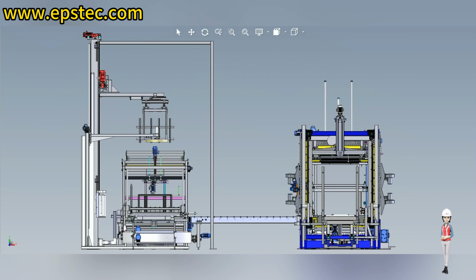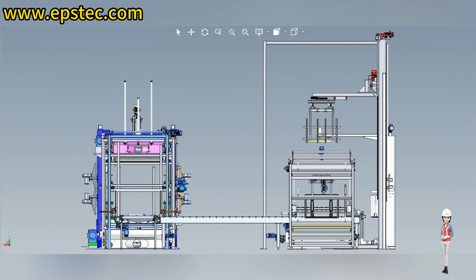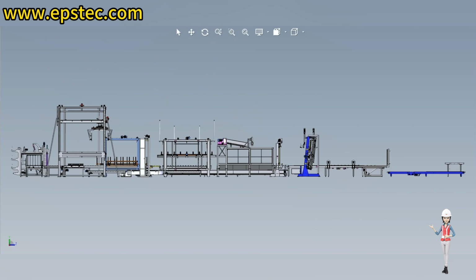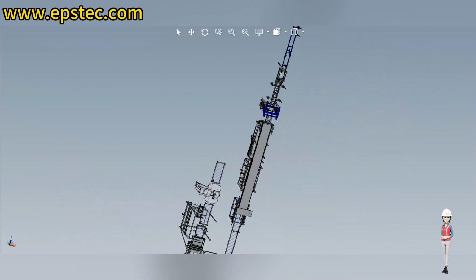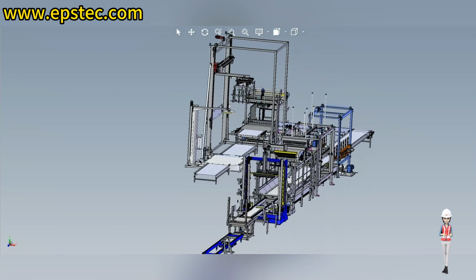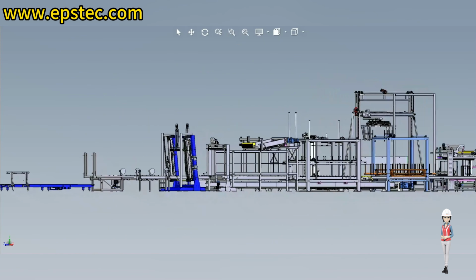The main use of the EPS cutting line is to cut large batches of EPS blocks, normally more than 20 blocks or 50 blocks per batch. Each EPS block is cut to one thickness. This is the most efficient way to use the EPS cutting line, and the same efficiency cannot be expected in every possible production mode.